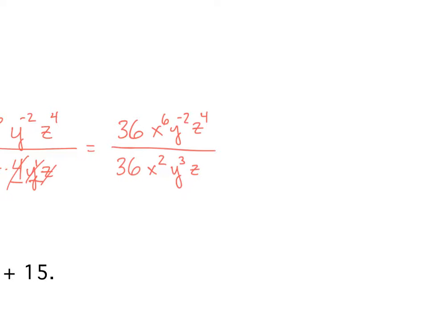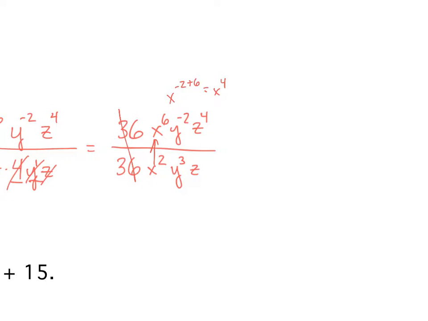Okay, so first of all, the 36 divided by 36 cancels down to 1. So I'm not going to have a number in my answer because 1 can be understood. Next, to combine the x's together, you need to move one of them from the numerator to the denominator. Whichever one you move, its exponent is going to become negative, and I want the overall effect to be positive. So for instance, I could either move the x squared up, and it becomes x to the negative 2, and then I combine it with the positive 6, and I would get an exponent of positive 4.